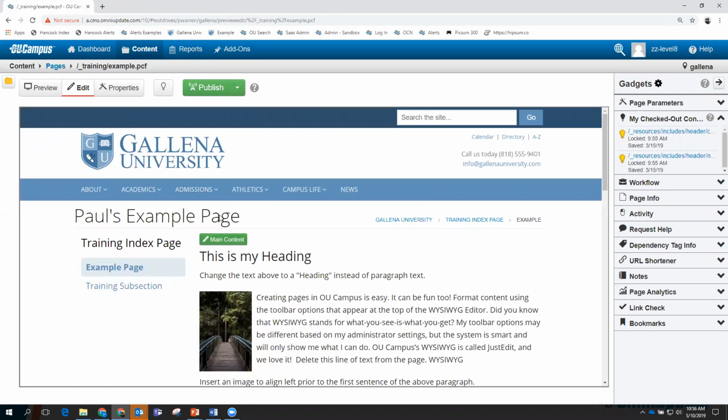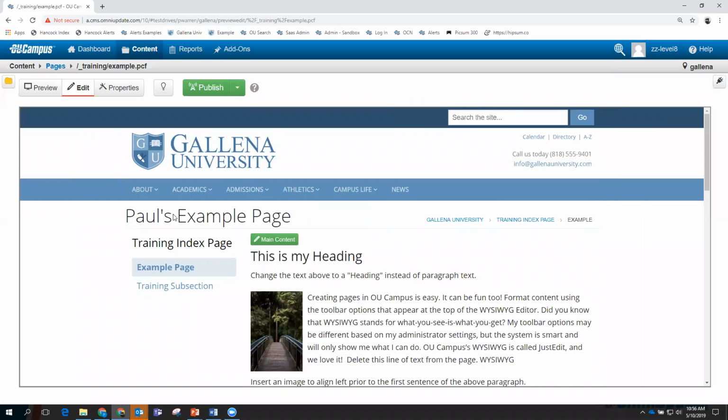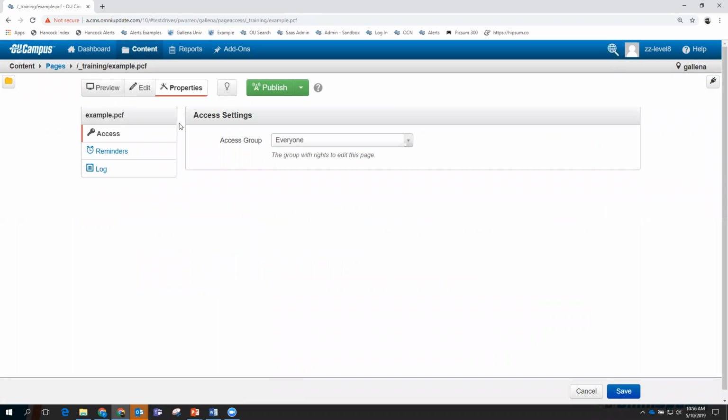And then as we're looking at this, another thing that we don't see is, maybe I want to change the page heading here to say example page instead of Paul's example page. This is in a different location. To get to this, I'm going to come up to properties and go into parameters. Well, if I don't have the page checked out to me, I don't see a parameters option.